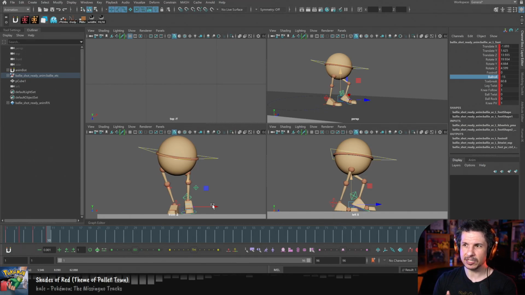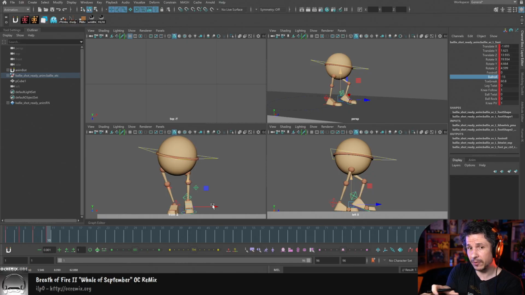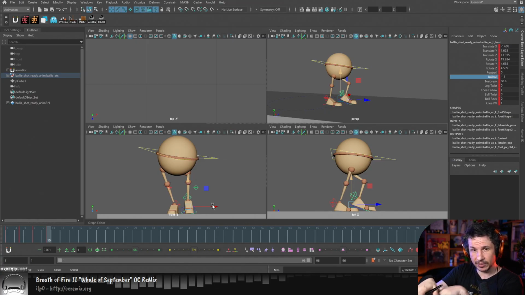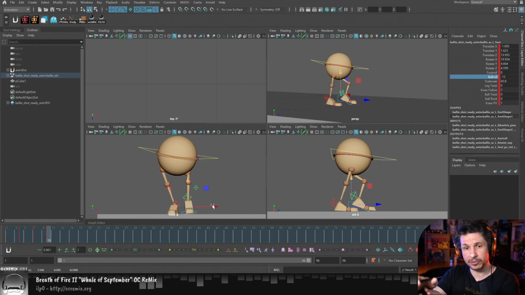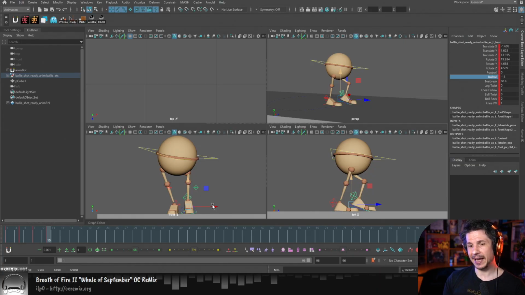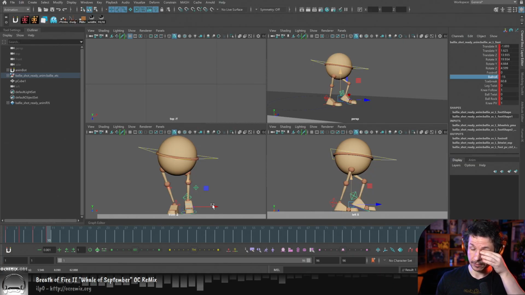The real big difference with heels, there are mechanical changes throughout, but the big one is the contact. Because some people, when they walk in heels, don't contact on the heel and then go forward, because the heel is so thin. So they'll do a toe step as they walk. Or they will contact on the heel, but because the heel is a little round point and not the back of a foot, it's going to give a slightly different arc to the way the character puts their foot down. And the weight shift is going to be a little different because they don't want to crack the heel. That's really the biggest difference. Aside from that, most of the mechanics stay pretty similar.